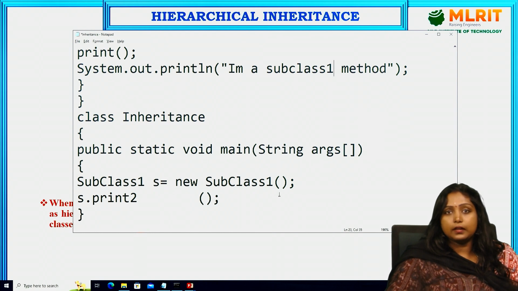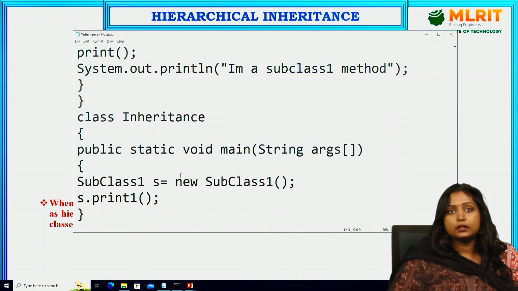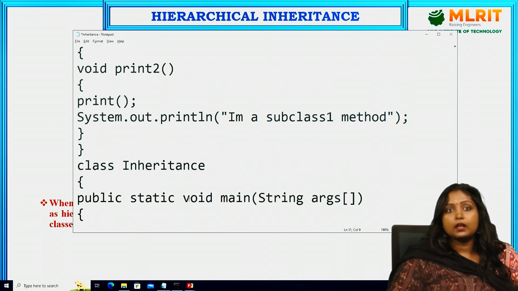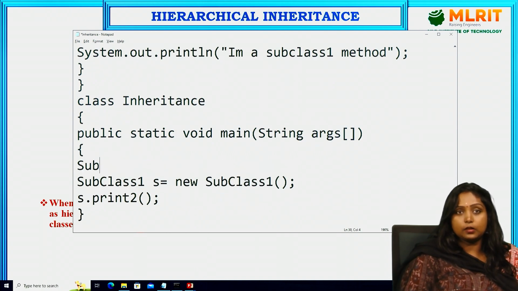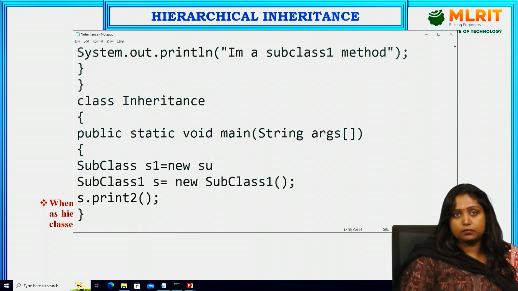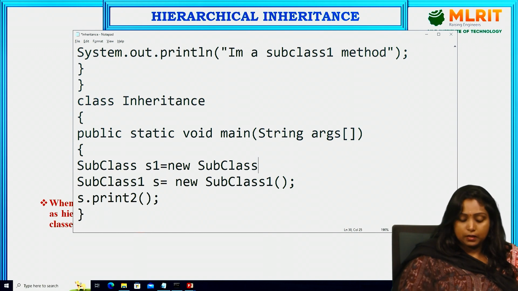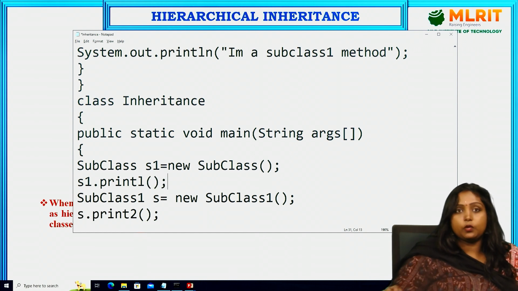So here, what happens if I have to call it? These are the two subclasses, right? So I have to create two objects. I am creating the objects, calling s1.print1, and I am calling the print2 method.